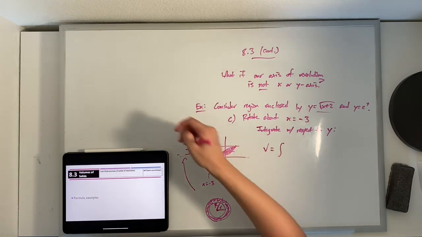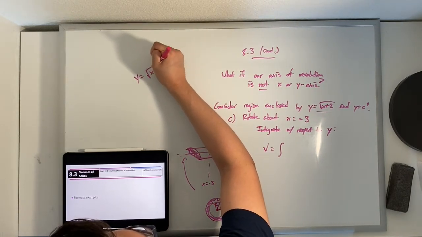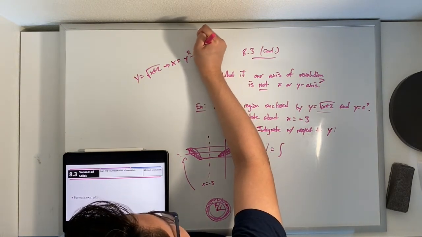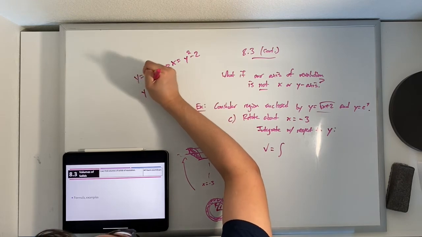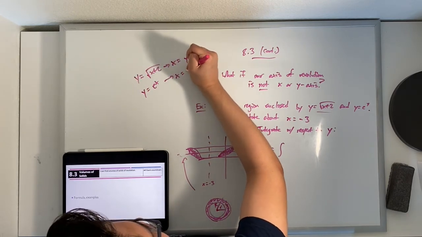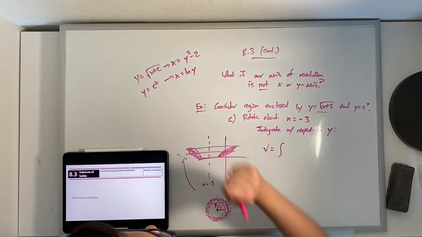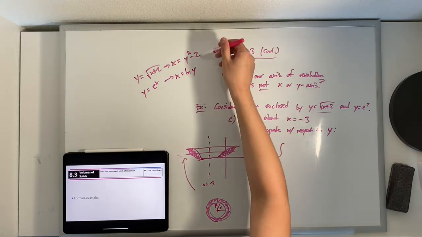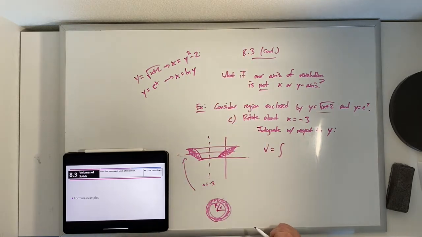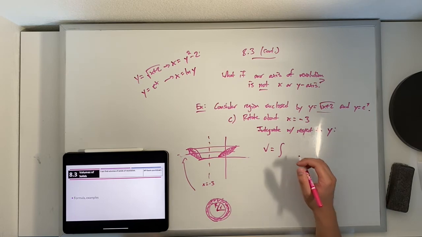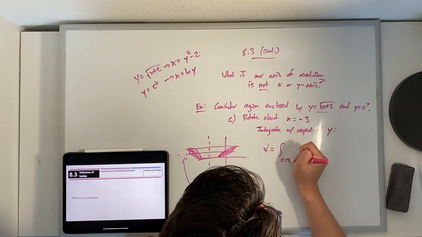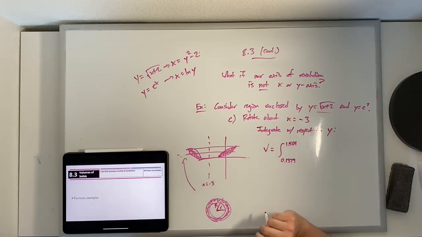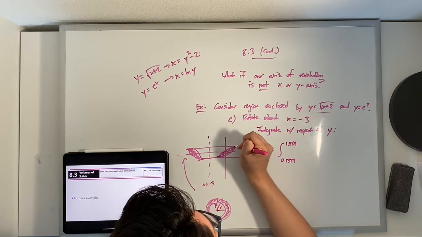Okay, well, we take our two functions and we solve them in terms of y. So x equals y squared minus 2. y equals e to the x, and solving that for x, we get x equals the natural log of y. Now we can use any solving function in a calculator or online to solve for our particular y values, just like before, and we should get 0.1379 and 1.564. These are the y values from here up to here.